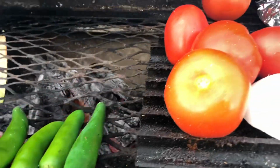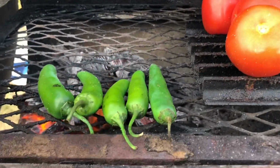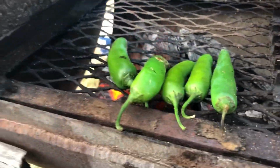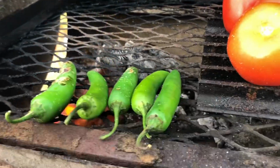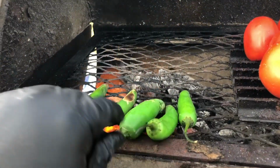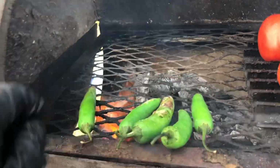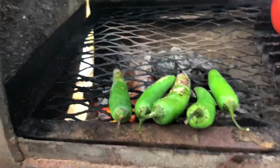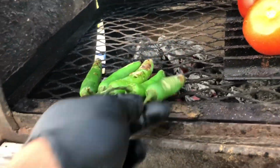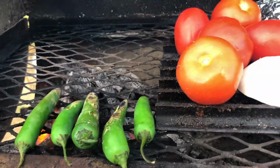Alright guys, so at this point we're going to be working on our salsa. I've got a combination of 5 tomatoes to 5 serrano peppers. And don't forget, you always got to piss off the pepper for your salsa to come out good. So put your peppers over your coals, piss them off, get them nice and toasty, and they'll be ready to go once your salsa is ready to be put together. Once I get everything all toasted up, I'll get my tomatoes on there, get my serranos, and I'll wrap it in some foil with some good cold beer, and we'll be ready to rock and roll.